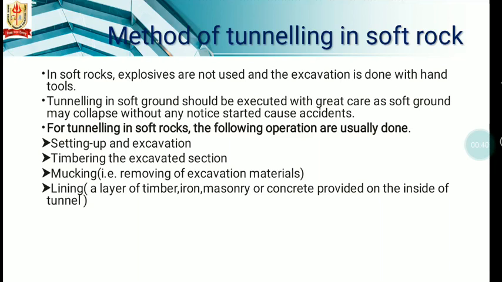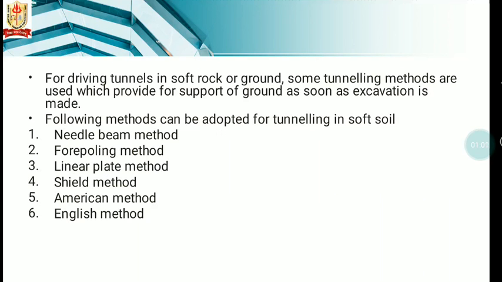For tunneling in a soft rock, the following operations are usually done: setting up an excavation, timbering the excavated section, mucking, that is removing the excavated material, and lining, a layer of timber, iron, machinery or concrete provided on the inside of tunnels. For driving tunnels in a soft rock or ground, some tunneling methods are used which provide support to the ground as soon as the excavation is made.